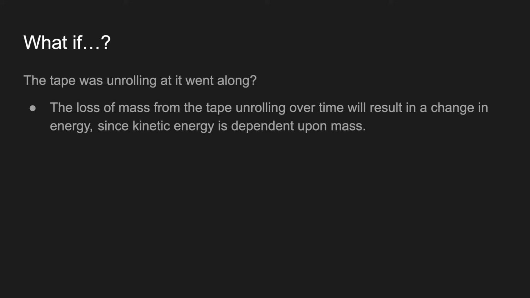In the spirit of our usual lab videos, I decided to ask myself what would happen if the tape were unrolling as it went along. Well, the loss of mass of the system would affect the mass-dependent energies, such as kinetic energy, and thus there would be a decrease in the total energy of the system over time, which would be lost to the surroundings due to the conservation of energy.